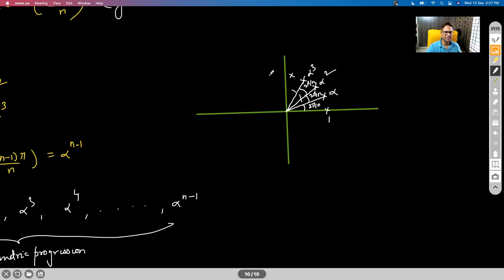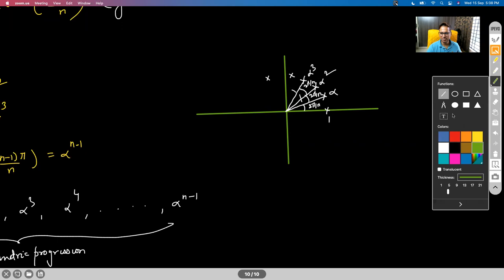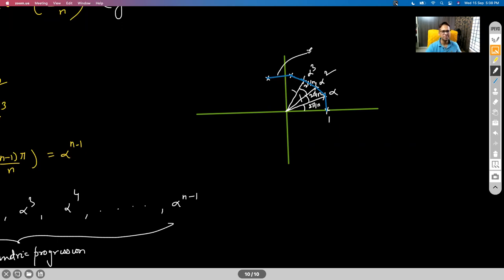So if you keep making it, and if you connect them, you'll realize that you'll end up getting a regular n-sided polygon, which I will not be able to make completely because I cannot sit and draw all the roots. Okay. So this will be a regular n-sided polygon. Now here is an opportunity for you to figure out that, let there be any n value, how do you find out in terms of n the side length of this regular polygon?